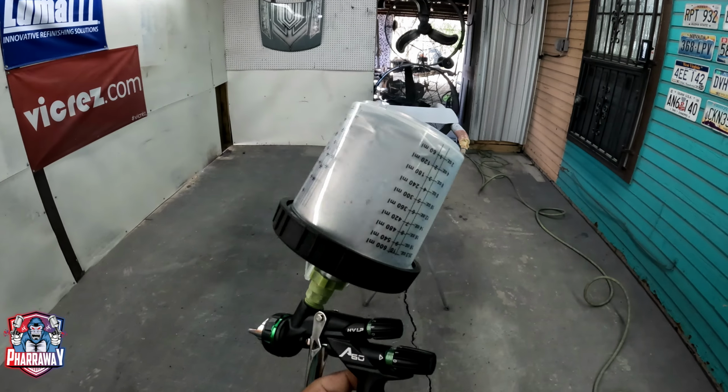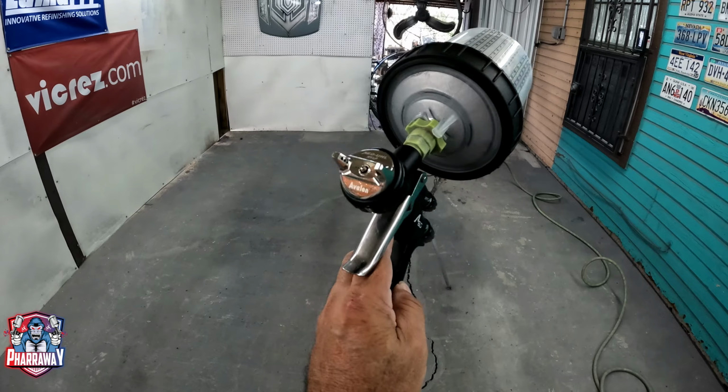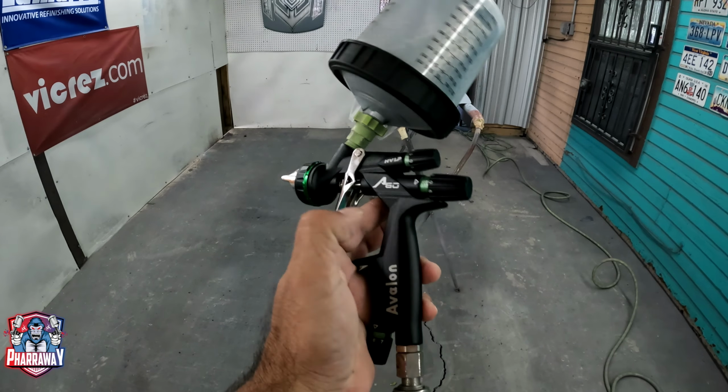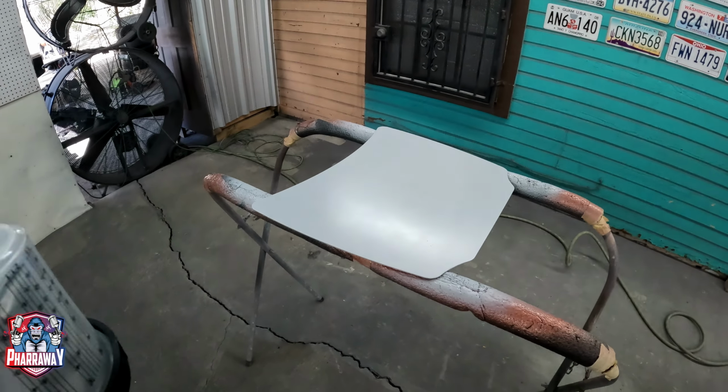Here we go. The silver is in the gun. The gun I'm using is the Avalon A60 with a 1.3 tip. So let's just get to it. Start applying 3 coats of silver.